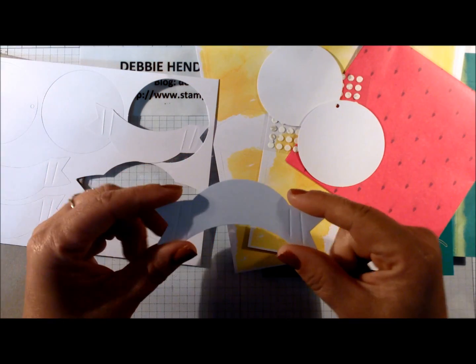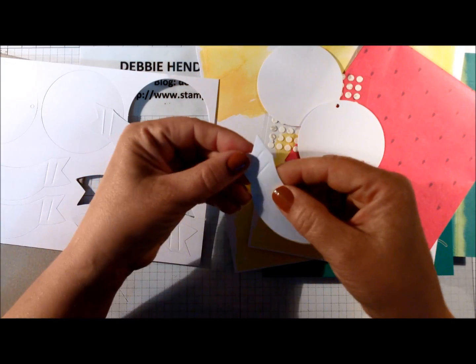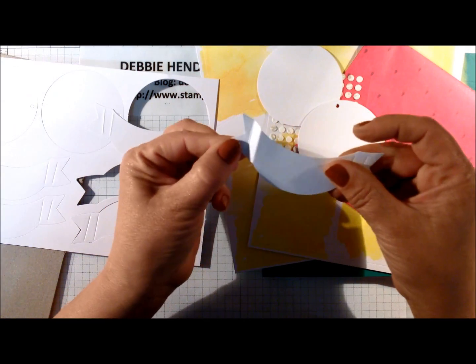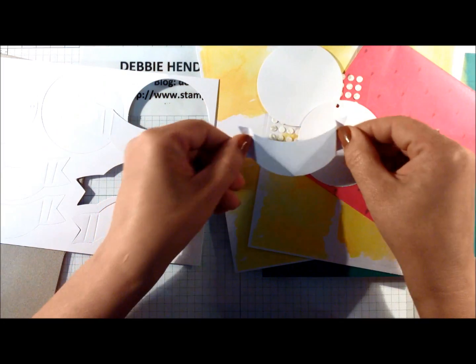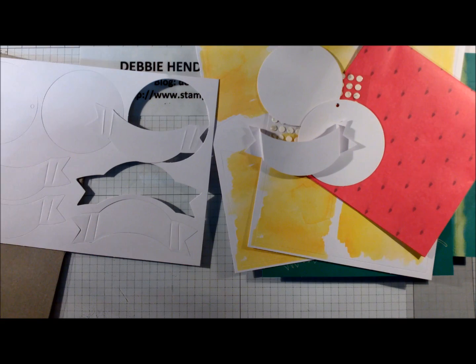Sorry about that. My computer tried to shut off in the middle of my sentence. Then we have these cute little banners that have the score lines already on them. These are going to fold like that. Totally adorable. So I'm going to push this all aside, and we're going to make one of the cards and one of the boxes, and then I'll show you some alternative products to make with them also.